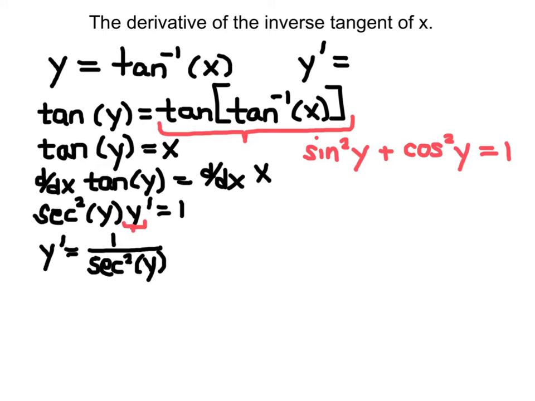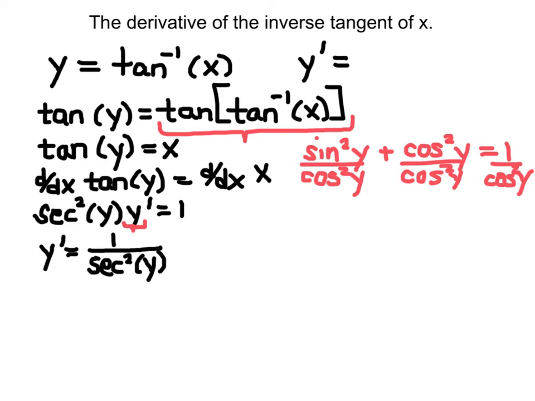And what we're doing here is we want to find secant squared y in terms of the tangent squared y, or secant y in terms of the tangent. And so I know that if I divide the sine squared y, I'll get the tangent. So let's take this entire equation and divide both the left and the right by the cosine squared y.